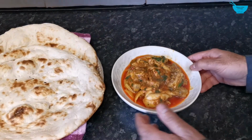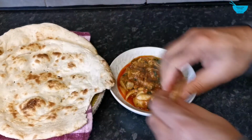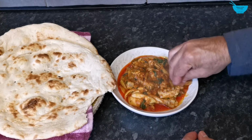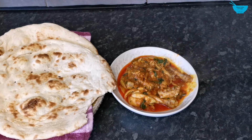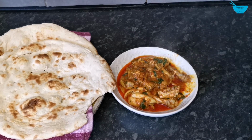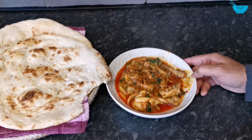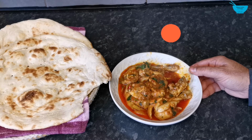Okay, so here's the chicken masala ready to eat. Let's give it a try. Bismillah. MashaAllah, it's really delicious. Nice and creamy. Very easy to make, as you have seen.